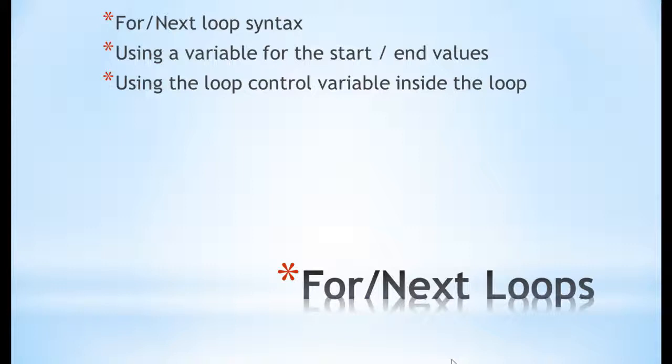The for next loop syntax, that's certainly something that we did lots and lots of examples with. Using variables for the start and end values, using the loop control variable inside the for loop so that you can use that variable like in a cells situation to access various spreadsheet cells or to do something with that loop control variable.